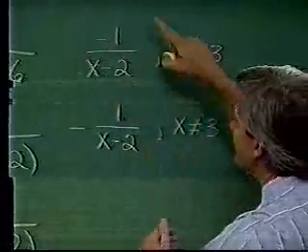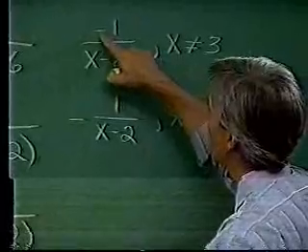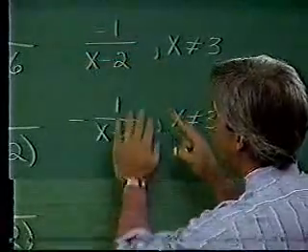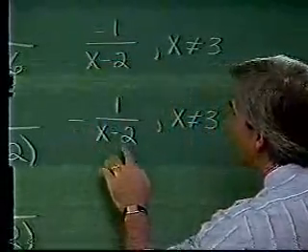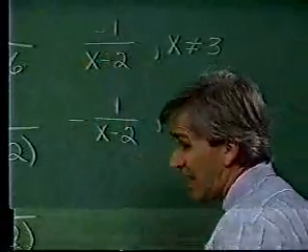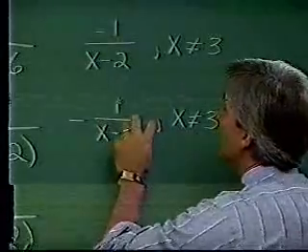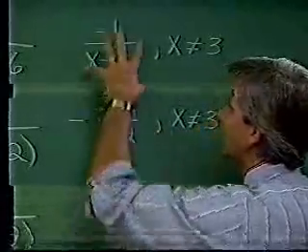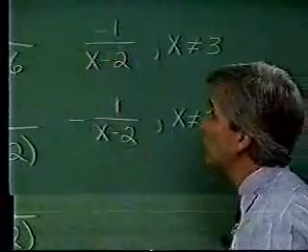Another way to write this answer is to allow this sign of the numerator to float as the sign of the fraction itself. Now, these are equivalent to one another. Neither is sort of better than the other, but certain circumstances would dictate that one or the other might be used.